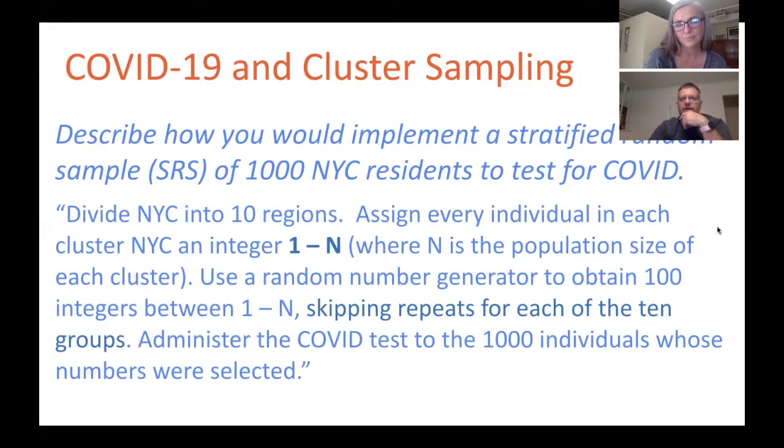So she divided it into 10 regions and then numbered the people in each of those regions and obtained 1,000 from each of those regions. So geographic, she did it by geography. If you're familiar with New York City, there are 5 boroughs. Is that what they call them? You could have broken them into those. That way you're making sure that you're representing each of the areas. Okay.